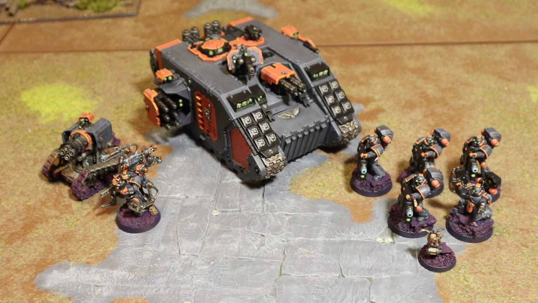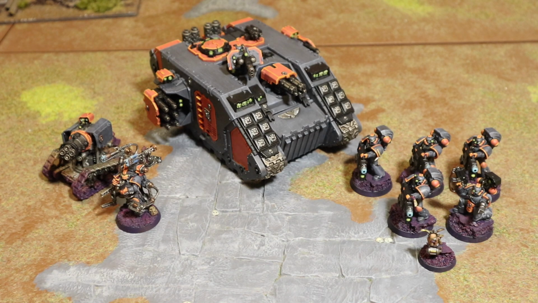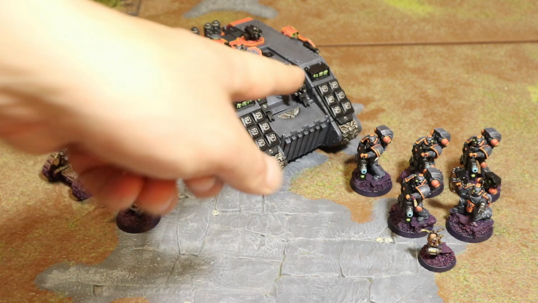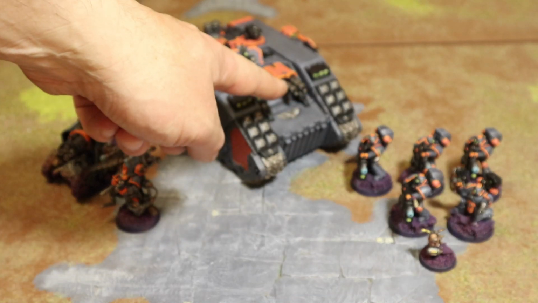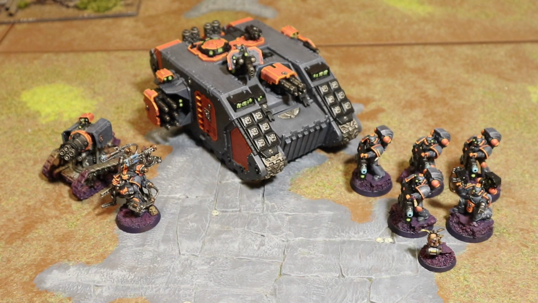Then you've got master artisans, which means with the multi-melter I can maybe re-roll to hit or re-roll to wound, depending on whether you want to use it with the assault cannon. So it's just going to be spitting out a ton of dakka. Turn 1, this is obviously going to be AP2, and this will be AP5. So the assault cannons will be AP2, which is pretty handy.